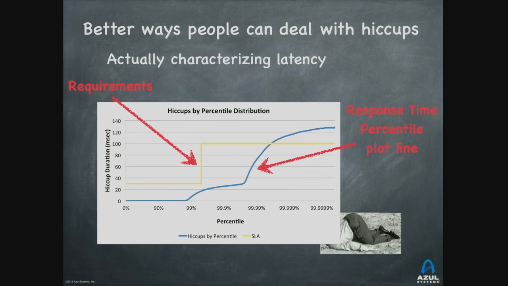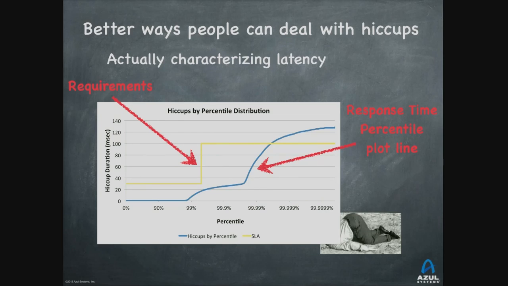If you have a system that doesn't meet requirements and you send it back to the engineers, they're going to try and make it faster. And you're going to repeat that cycle. Unfortunately, most engineers will try and make the common case faster. It's not good enough, let's make it even better. Obviously, we make it better here. It'll improve everywhere, right? Well, no, because it's a trade-off system, right? I can make that better by doubling the heap size and making this even worse, right?